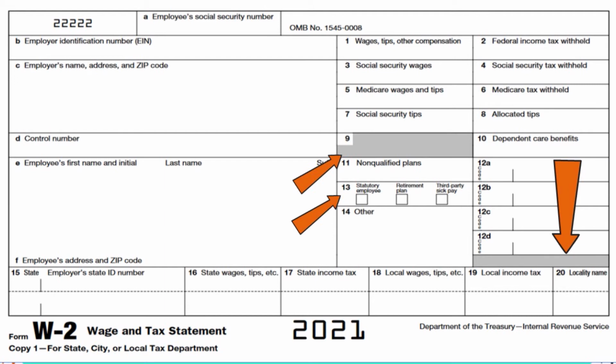So you want entries in Box 14 where it says other. Those are for other deductions or compensation that must be disclosed to employees for their tax return.